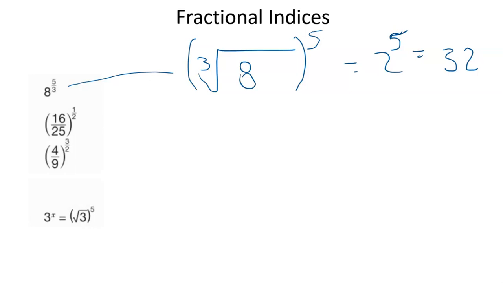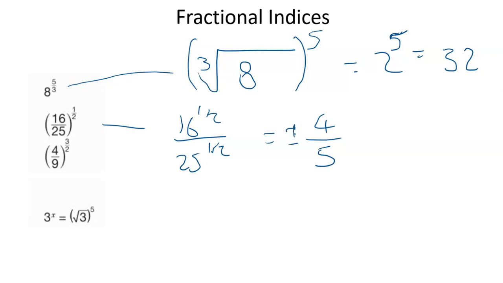So, nice and straightforward. What happens when we've got a fraction to, well, any power? You can always split a fraction into the numerator to that power and the denominator to that power. So we can just say this is 16 to the half over 25 to the half. And half just means the square root, so this is going to be 4 over 5, but we have to put the plus and minus because we could have a plus or a minus here and a plus or a minus here, and of course there are 4 situations.